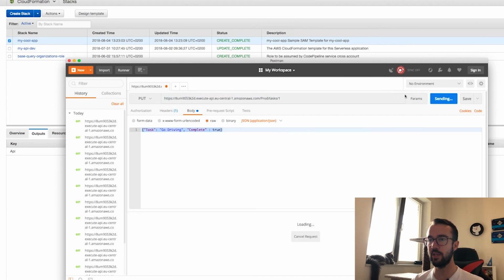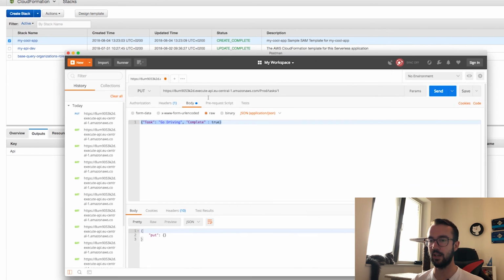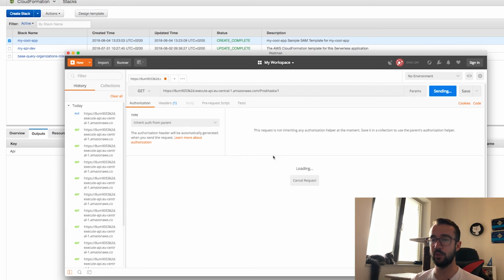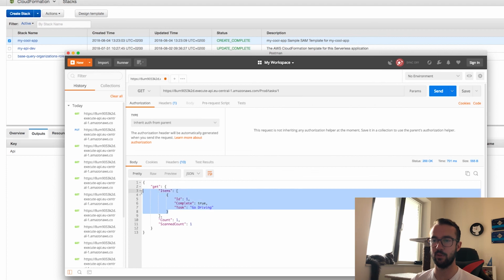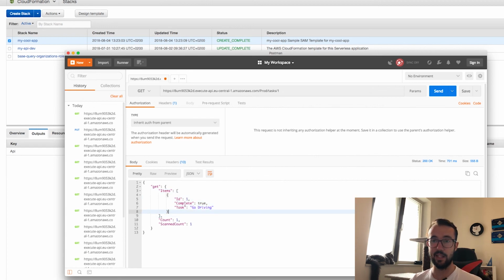So if we do our PUT request in here as task 1, we should get back our put with a 200 OK. And of course, we can change that output there to make it a bit nicer. That's a bit eh. But if we do a GET now in our database, we get our item back. So we're actually able to perform creates and gets on our database just that easily. That was pretty simple, pretty straightforward. So that's it for this one.